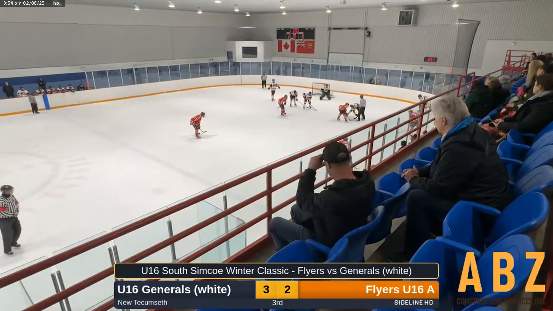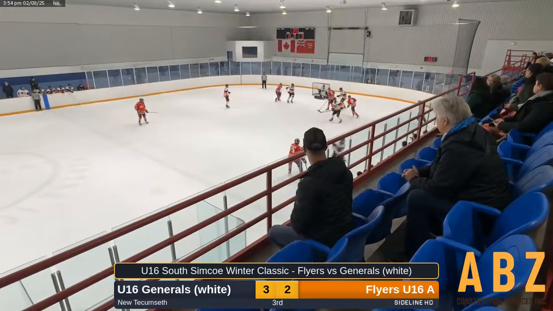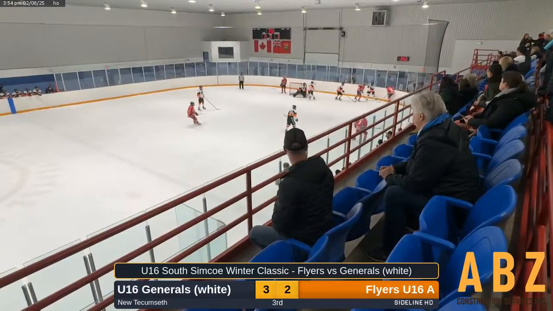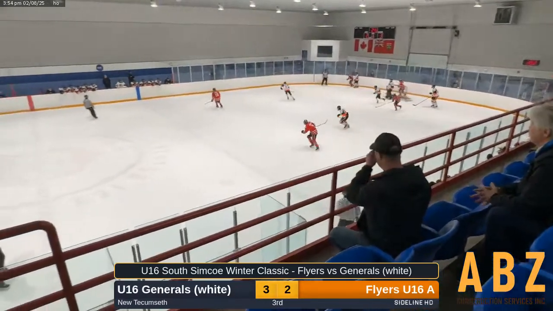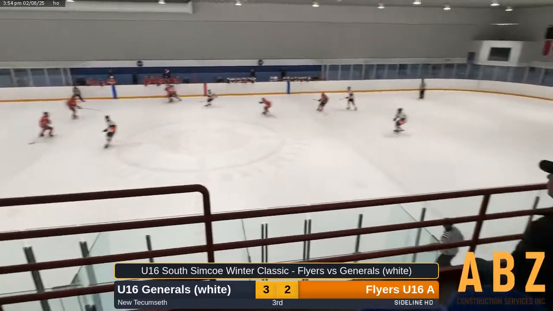Middlehurst steps in to take the draw. Scrum draw picked up by the Generals. Quick shot off the side of the net. Generals in the near corner. Middlehurst keeps it there. Thompson back to Middlehurst to the far side to Brady. Brady along the boards, picked up by Arkema. Arkema down the far wing.